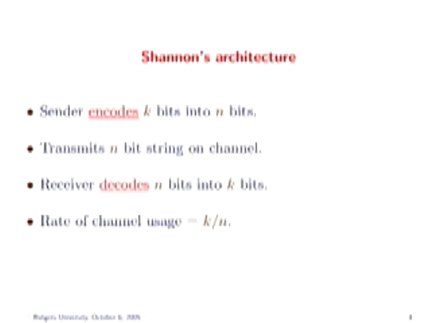And let's assume, for simplicity, there are many, many channels that Shannon could have studied and did. But let's assume, for simplicity, that we're considering this very simple channel where the bits are flipped independently. So what happens on the ith bit that we transmit is completely independent of what happens to the (i+1)th bit and the nth bit, etc. And the question is, what kind of communication can you carry out on this channel?